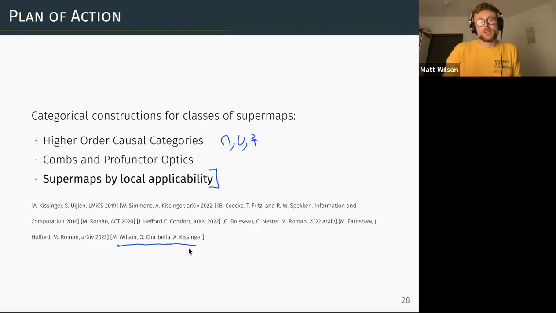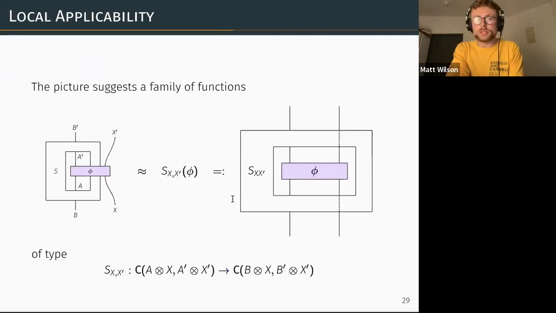That's the paper here, where we defined a bare minimum set of axioms for supermaps called the local applicability axioms. And if you've ever seen the definition of a trace monoidal category, then the axioms will probably look familiar. So the basic idea of local applicability, which we're going to build on to do our construction, was to say, at the very least, the picture of a supermap says that we should be able to say what happens when S is applied to part of any bipartite process. This was the key idea that we began with.